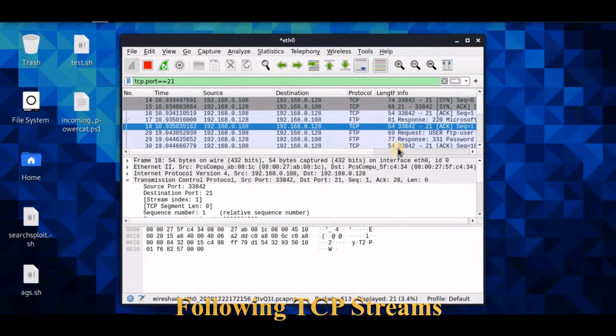Following TCP streams. Wireshark allows us to view network traffic including the content of each packet. However, we are often more interested in streams of data between various applications. We can make use of Wireshark's ability to reassemble a specific session and display it in various formats to view a particular TCP stream.